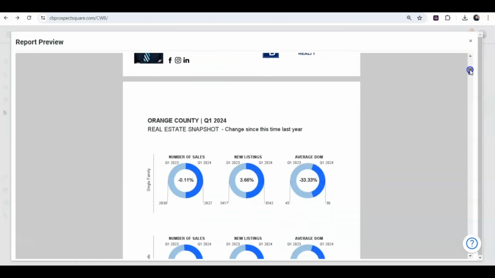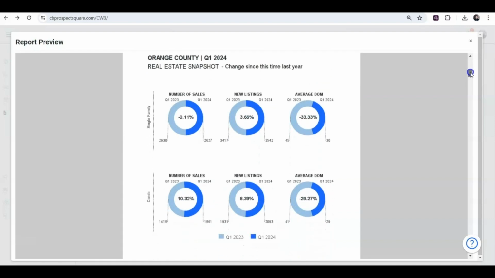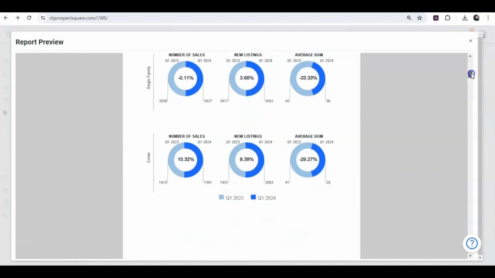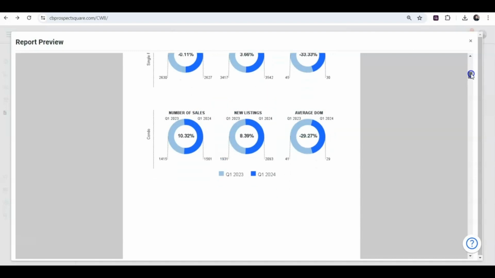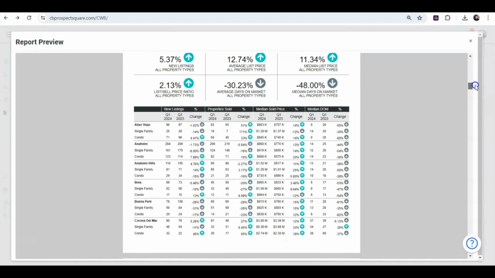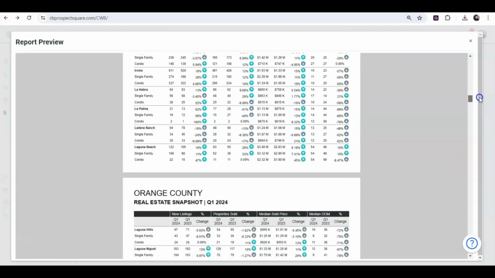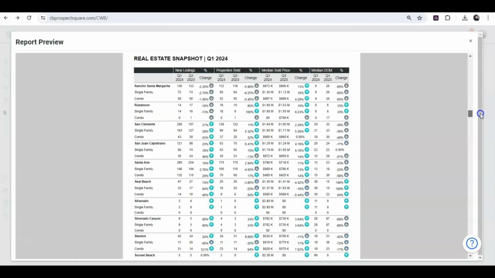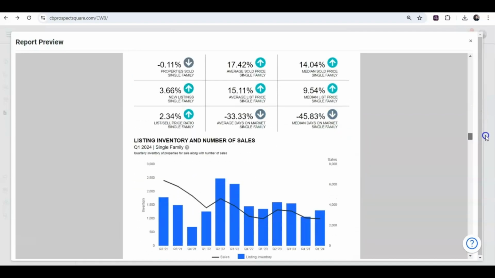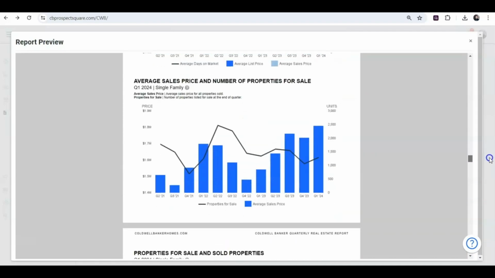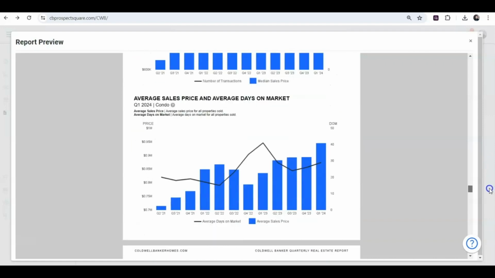Okay. And then as we move down, right, now it's just taking a look at the quarterly reports, taking a look at this year versus last year and how those statistics look. And then as you scroll a little bit further down, right, we can see the different cities within Orange County. And the really nice thing, though, and this is a lot of great information, so for those folks who love stats and graphs, they're in good shape.